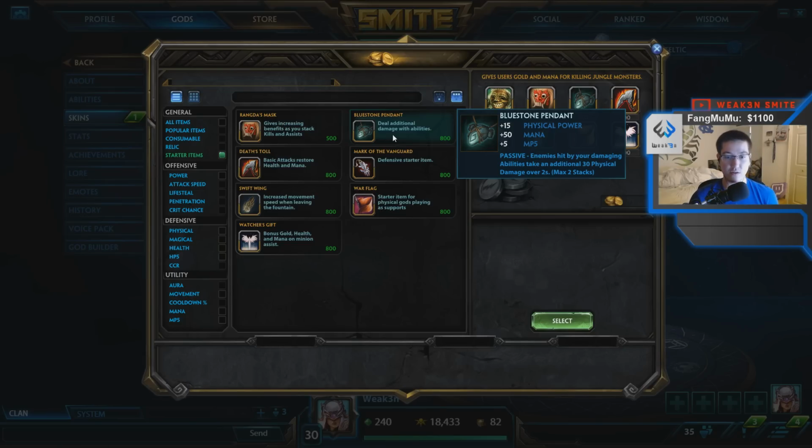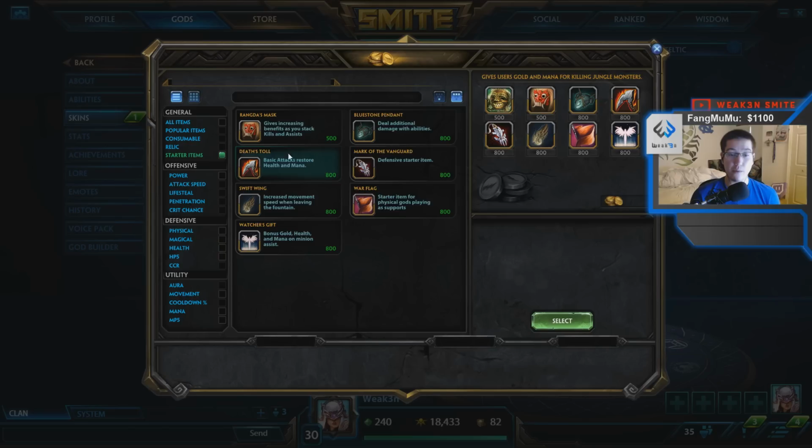Now, this isn't going to be relevant on every single jungler. I will break that down at the end on which gods I build what. But basically, you're building Bluestone on ability-based junglers that you want to be super aggressive or that have bad early games. Then we can move on to Death Toll.